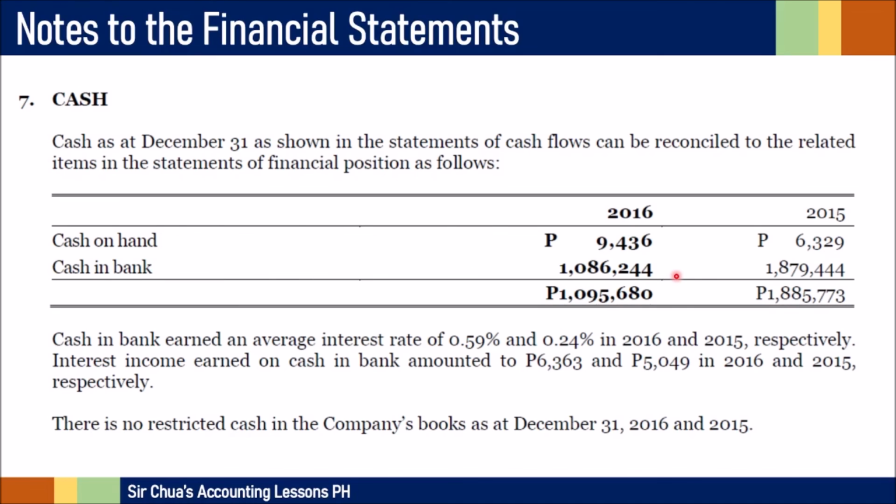However, this 1,095,680 should correspond with the cash in the balance sheet of this company. It should be properly cross-referenced, so it should amount to 1,095,680 as well. And then you provide other information like any bank interest rates that they earned, and if there's any restriction, basically it should not be reported as cash and cash equivalents, something like that. So as you can see in the notes to financial statements, we are just explaining everything. We are just explaining what you presented on the face of the FS, and if you cannot present it on the face of the FS, that's the time that you present it in the notes to FS.